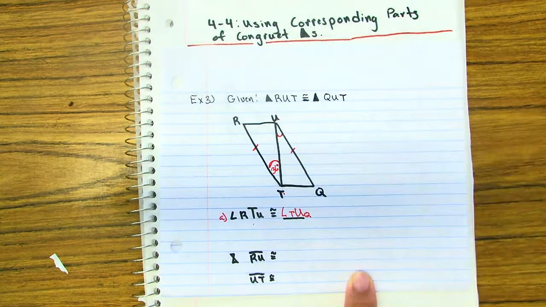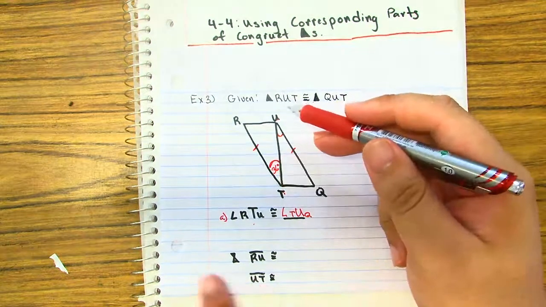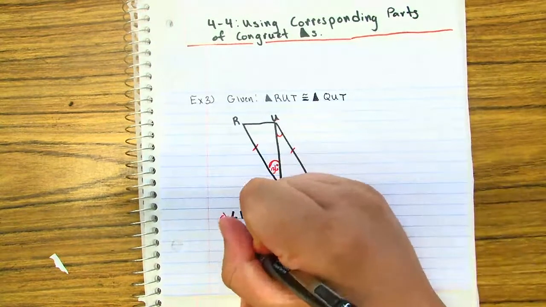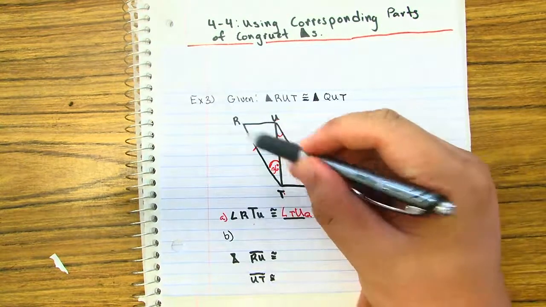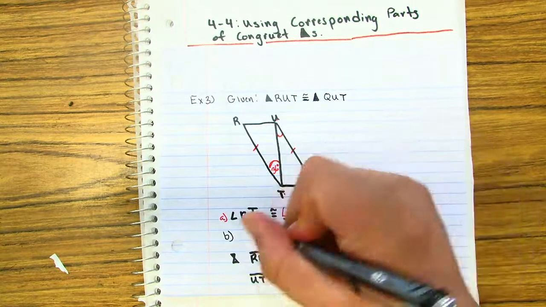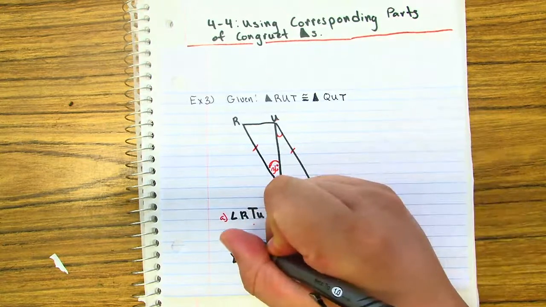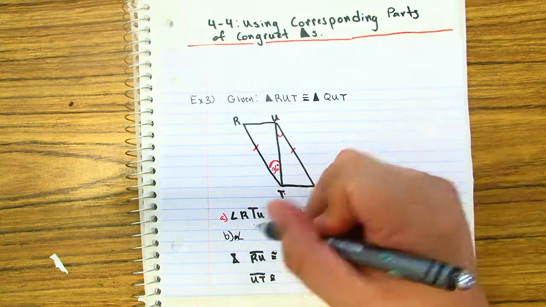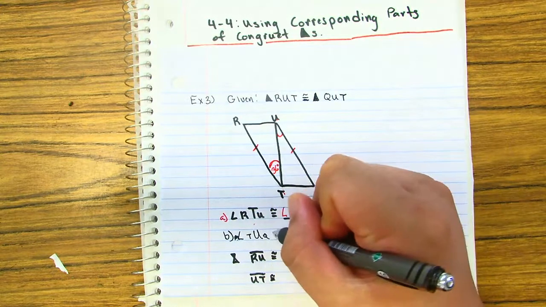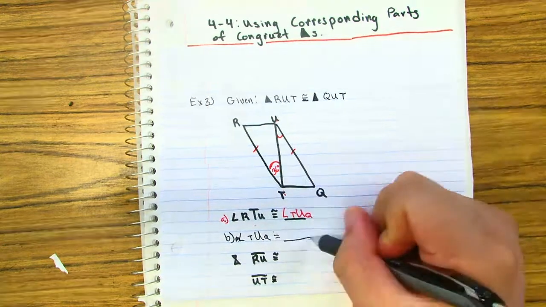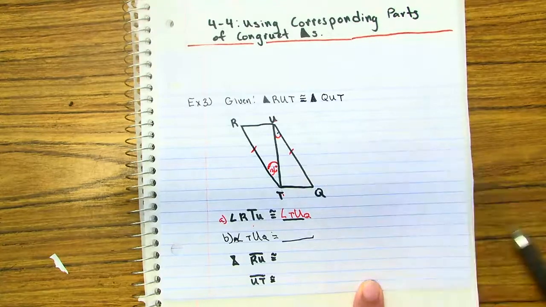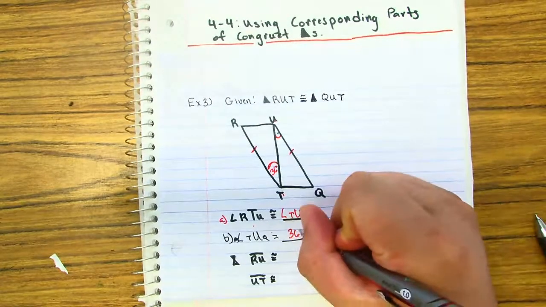Okay. So next one here is, since I know that they're congruent, the second question is going to ask us, do you know that RTU and QUT or TUQ is congruent? What is the value of angle measurements? Angle M means measurement. What is the measurement of angle TUQ? Talking about this angle here. So the value for this angle is going to be 36. Why is it 36?